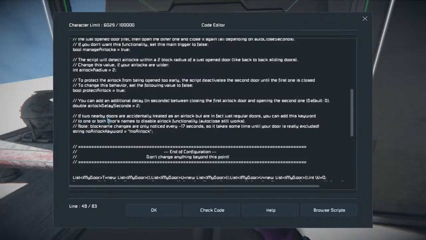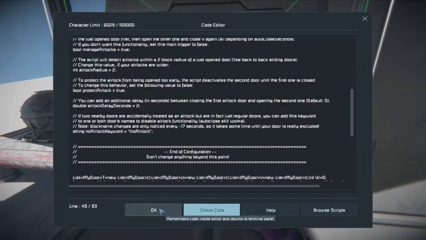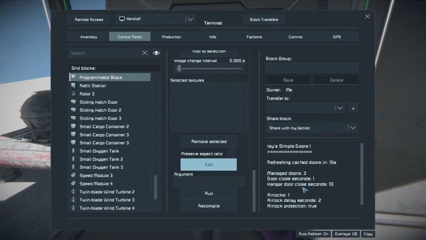Let's see, if 2 nearby doors are accidentally treated as an airlock but are in fact just regular doors, you can add this keyword to one or both doors' names to disable airlock functionality. Autoclose still works. Block name changes are only noticed every 17 seconds, so it takes some time until your door is really excluded. String no airlock keyword. So if you were to put that at the end of the name of the door, then it will not treat it as an airlock. So we shall check the code again, make sure that it's all good, compilation is successful, and then that should hopefully work. Let's see.